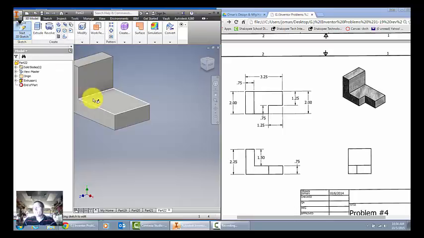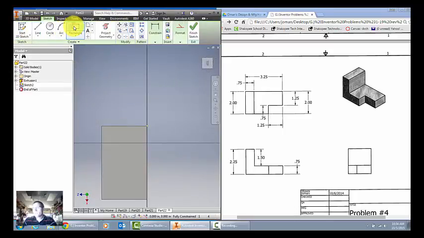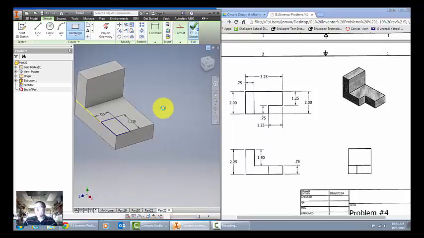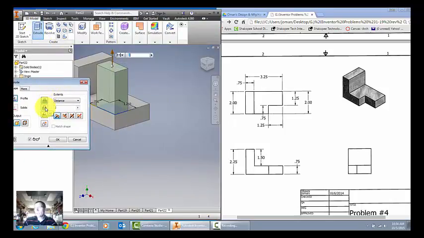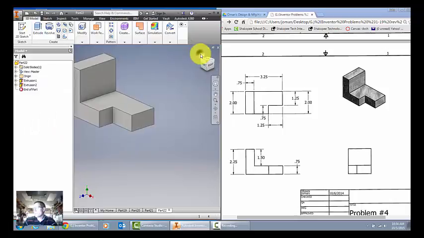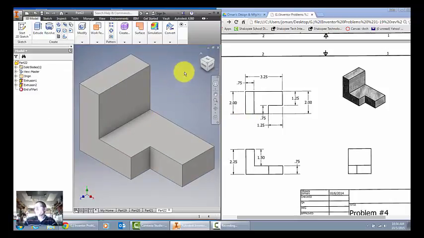And finally we'll do a 2D sketch on top of this face. And I'll draw a rectangle for us from the corner. And I'm looking at 0.75 by 1.25 would be our measurements. So the first one that's highlighted is the vertical dimension, so that's a 1.25, tab, 0.75, enter. There it is, drawn correctly. Finish sketch, extrude. I'm going to switch from extrude join option to the cut option, and it cuts it right out. Okay, problem number 4 is finished. Problem number 5.